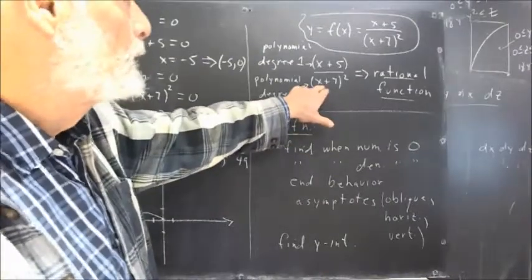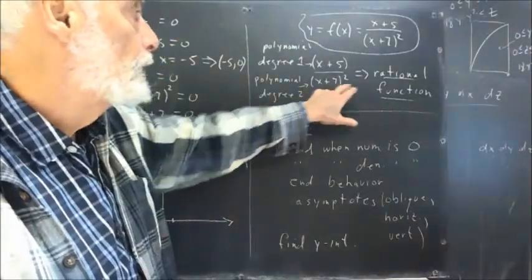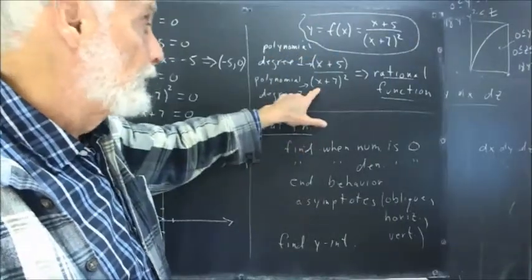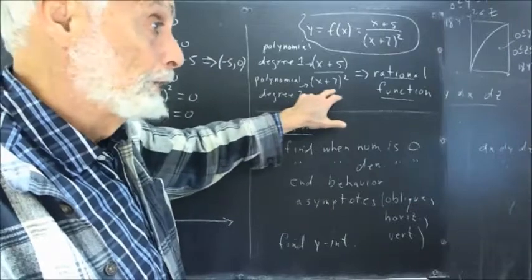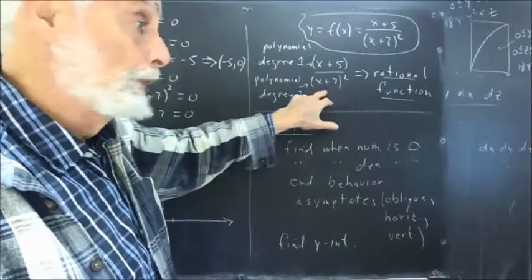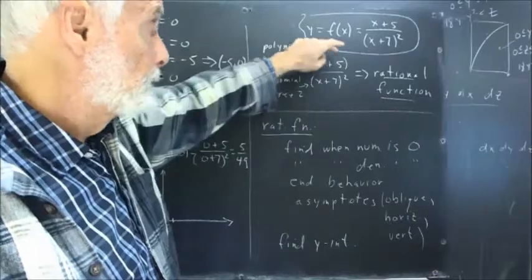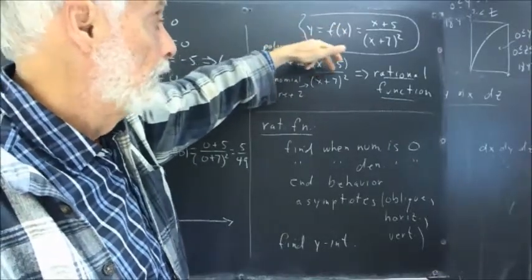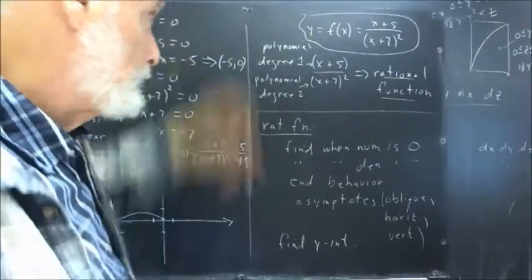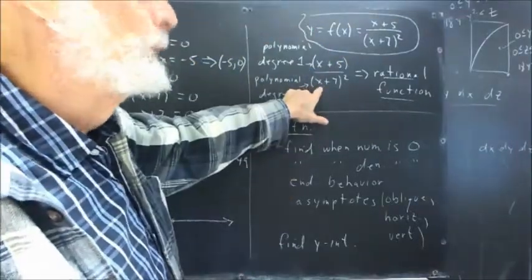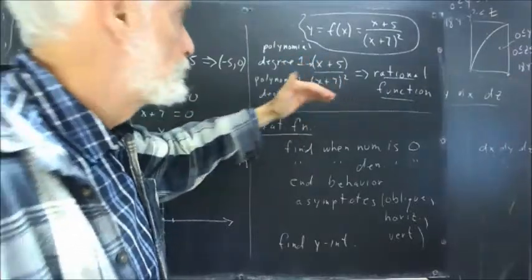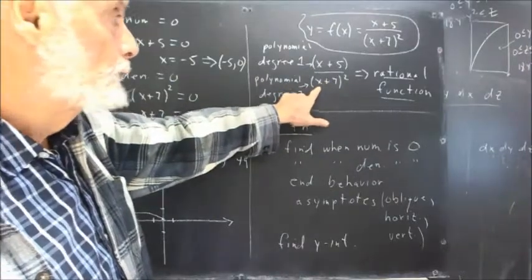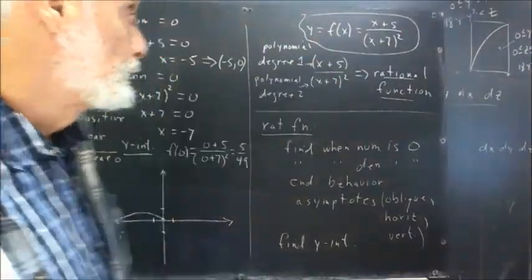as x gets big, the denominator is the square of a big number. The numerator is only equal to that big number. So if x was 1,000, well, 1,007 isn't much different than 1,000. When you square it, you get something close to 1,000,000. X plus 5, if x was 1,000, you'd have 1,005. So you'd have 1,005 over something close to 1,000,000. So it's like 1,000 over 1,000,000, which is 1/1,000th. Okay, so the denominator for large values of x is going to get a whole lot bigger than the numerator.